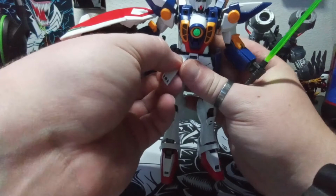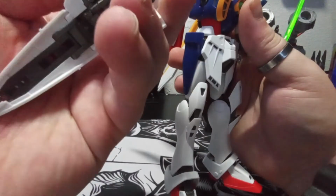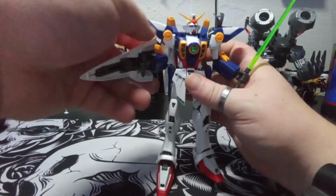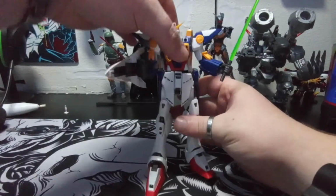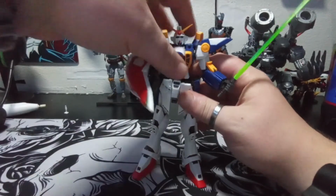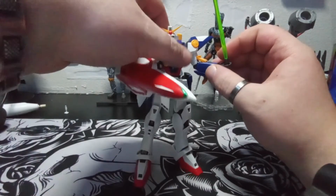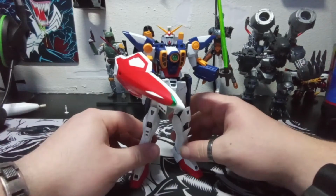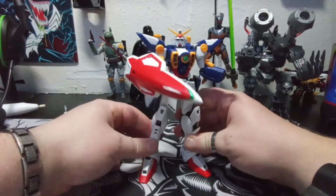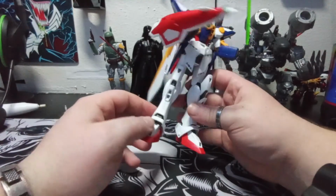Now, if I remember right, this is the first Zero Wing, the first wing that Hero gets. Why did you fall off? You're not supposed to fall off. No, I did clean it up the best I can while I was snipping pieces out. And there wasn't really much of nubs or whatever left over from snipping it. Why are you not standing? He has a real issue with standing for me. Unless I have the feet on wrong, but I don't think I do.